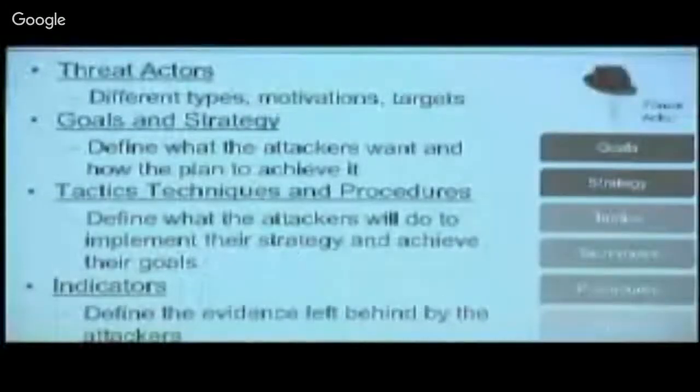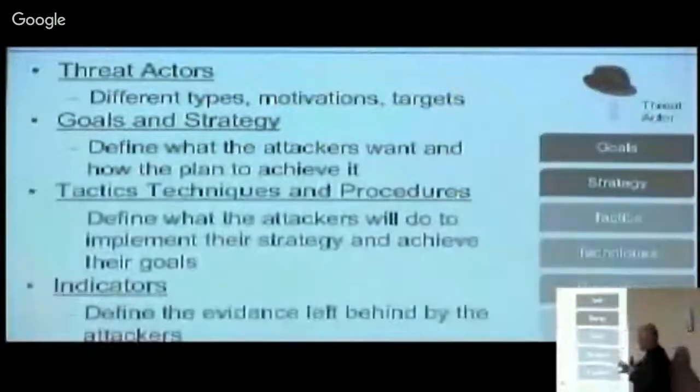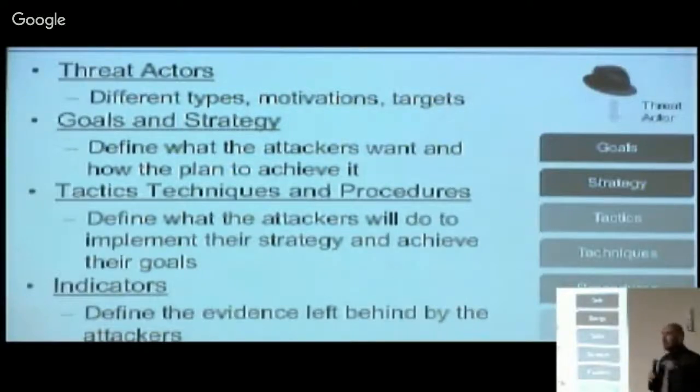So if you look at the big picture, you have obviously the threat actors or threat agents. They have certain goals, which could be, for example, to capture information. They may have a strategy to achieve those goals, and they will use what we call tactics, techniques, procedures, which are identified as TTPs. If you look at cyber threat intelligence reports, they always talk about TTPs. And then you have the indicators, okay? So the tactics, techniques, and procedures define what the attacker will do to implement the strategies. And the indicators, in a nutshell, are just the footprints that are left behind.